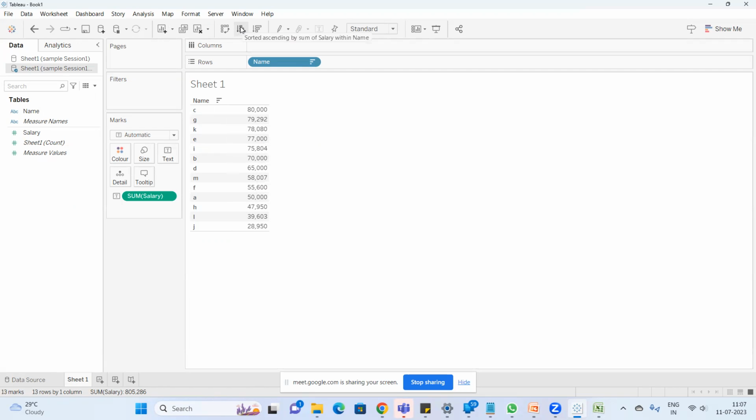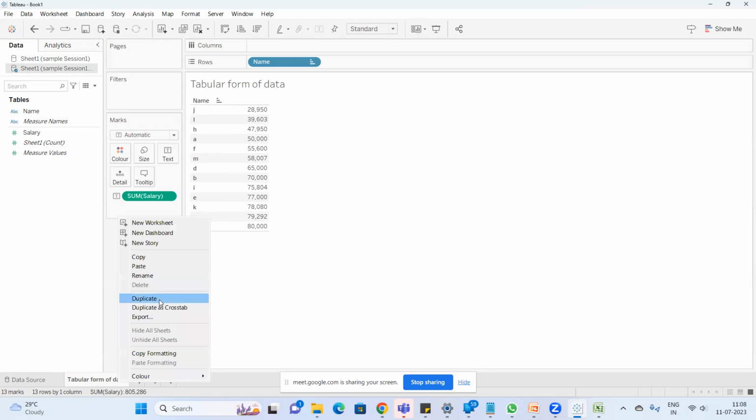And we can also do ascending order. By just clicking on one button, you should be able to do ascending and descending orders. This is a tabular form. This is called the tabular form of data. Here we have done ascending or descending.